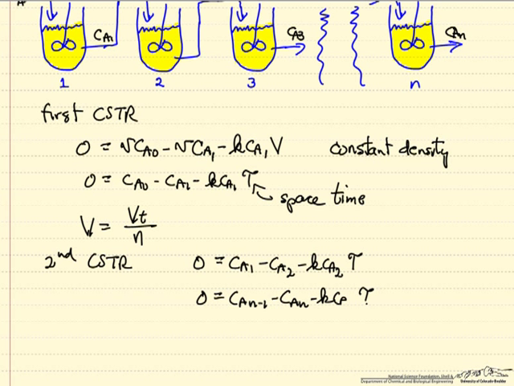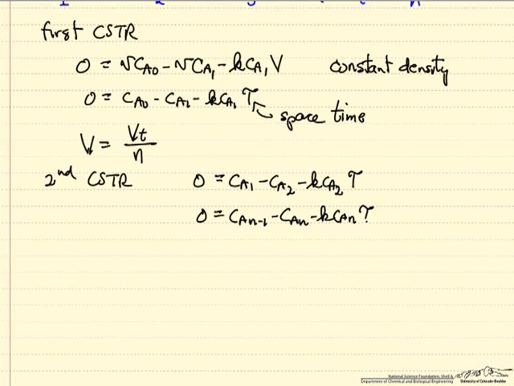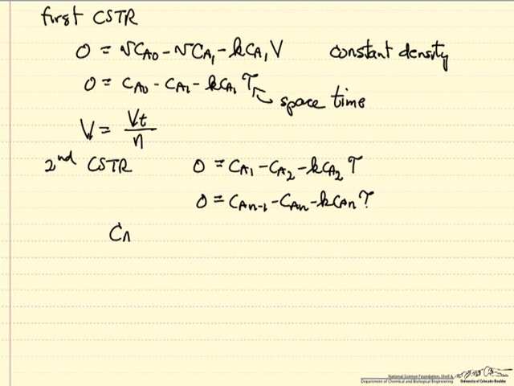Keeping in mind that the concentration in the reactor is the same as the concentration leaving the reactor. So if we solve these equations, Ca1 is Ca0 divided by 1 plus K tau, Ca2 is Ca1 divided by 1 plus K tau.